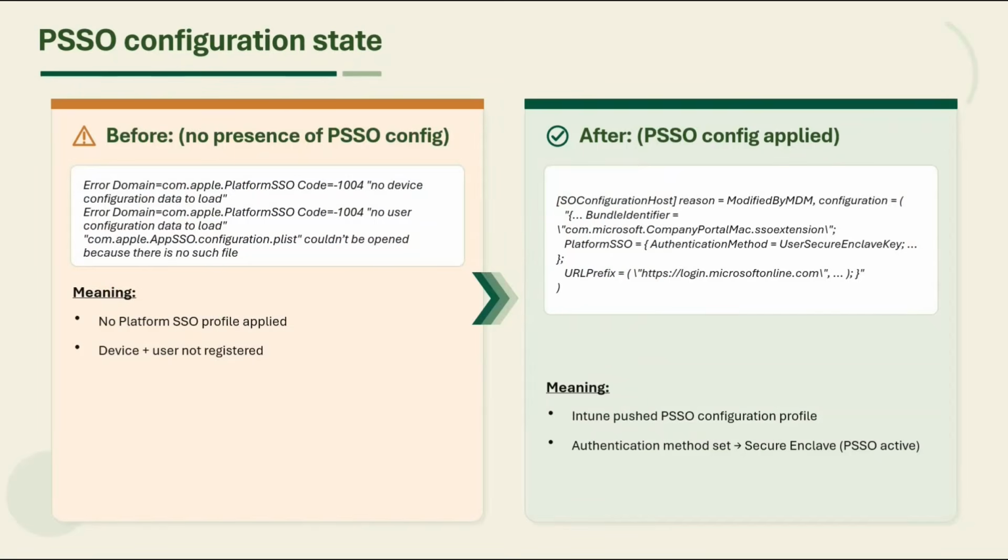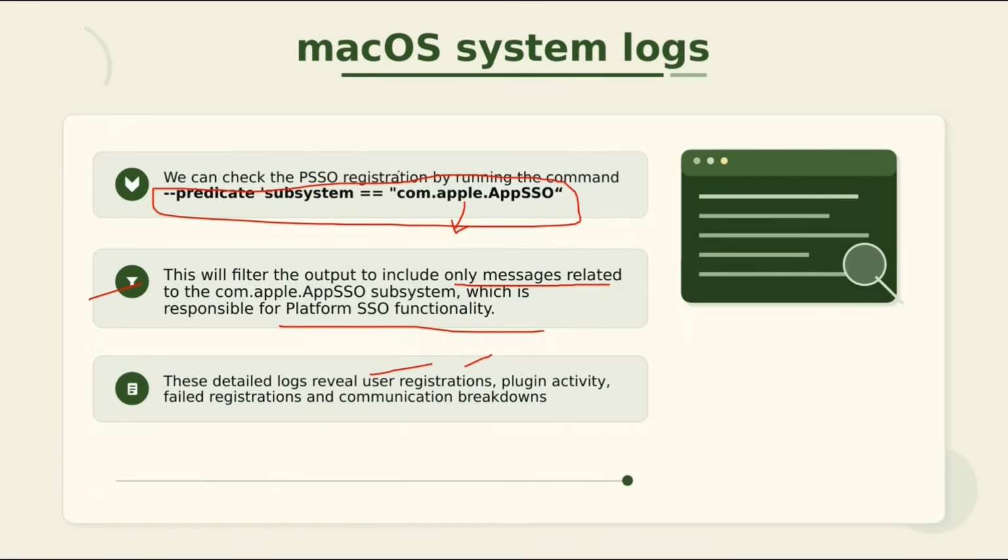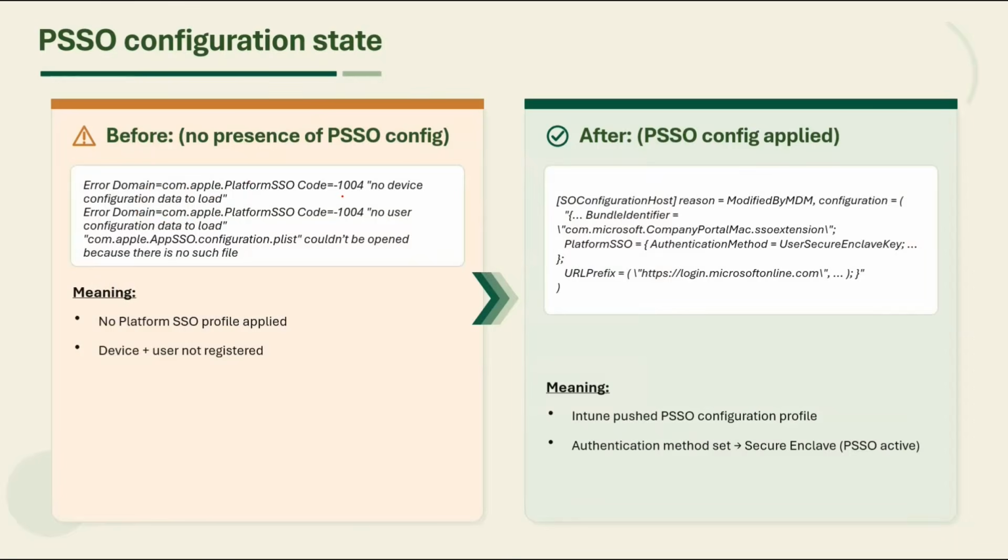Okay, so I ran this command. Again, I'm going to do this in the demo as well, but for now, just trust me on this. I ran this command in the terminal on a device wherein PSSO registration had not happened. And then I did the PSSO registration, and then I again ran the command. Now I'm just trying to show you the comparison of what we see in the logs before and after.